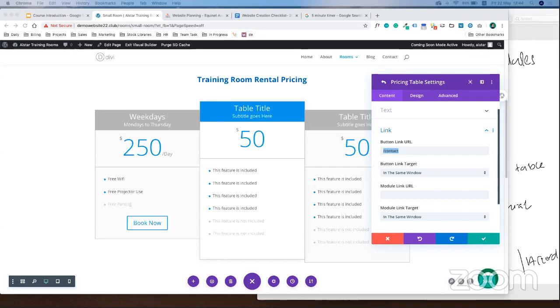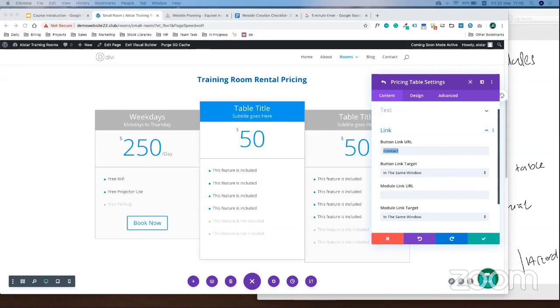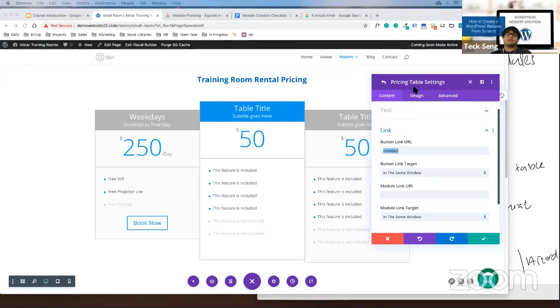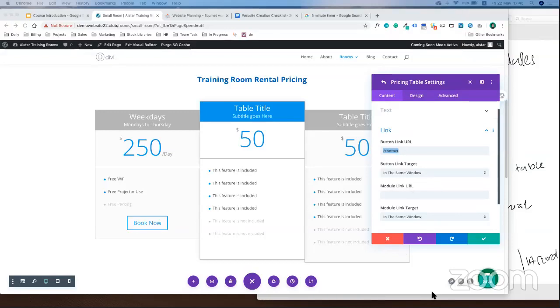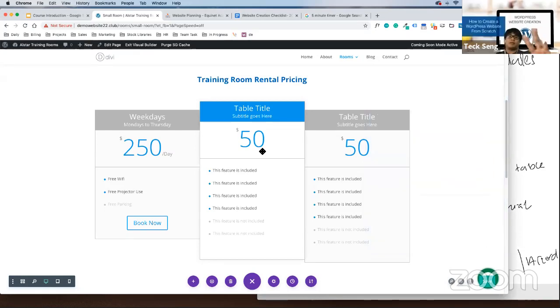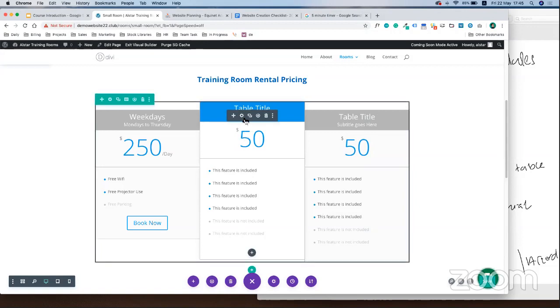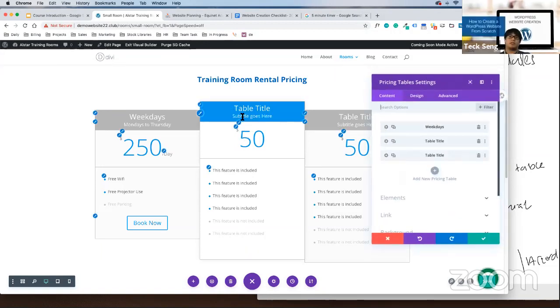So basically, I need to go back, trace back to which part to change this. To change what? To insert the "Book now" to link it. Are you in the pricing tables settings? What do you see? Are you in the tables? No, I already saved and got out and seen the whole thing except the "Book now." Okay, so you're out from the settings already? Yes, I'm out. Okay, then you go back to the settings. Mouse over, go back to your settings. Then you can see the first one, right?